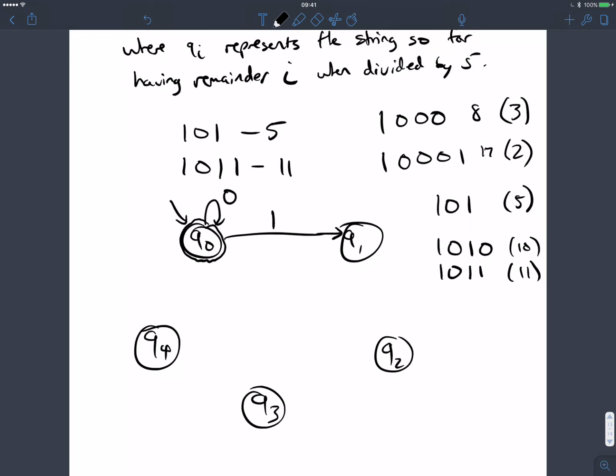What is its remainder when divided by 5? 1, because if I have remainder 0 when I had 10, then I added 1. It's just modular arithmetic. So I just do the usual arithmetic, and every time I mod it by 5. So if I add 0 to get 1, 1 mod 5 is still 1. Whereas before, remember when I had 7, I had to mod 5 to get down to 2. Because the mod is always between 0 and 4. Okay? Does that make a little bit of sense?